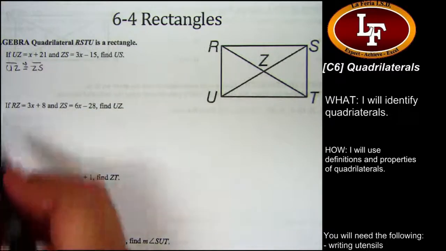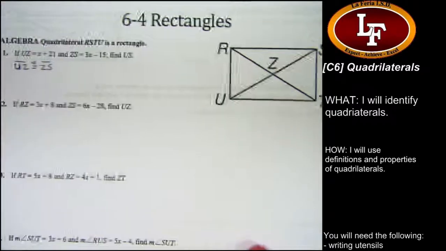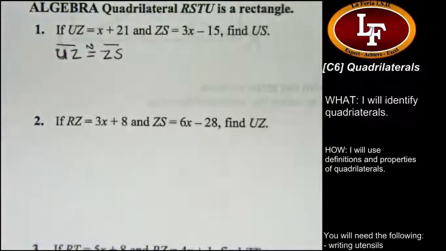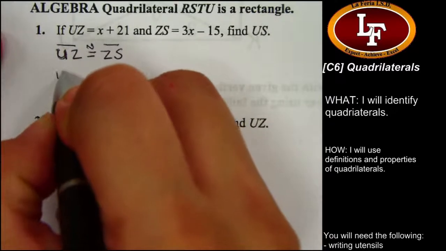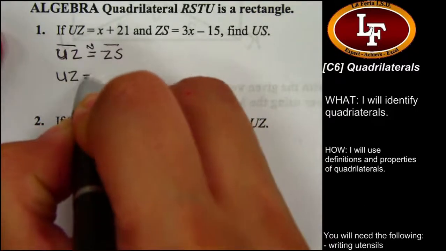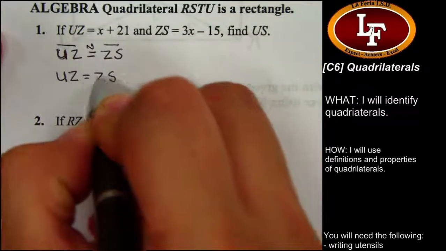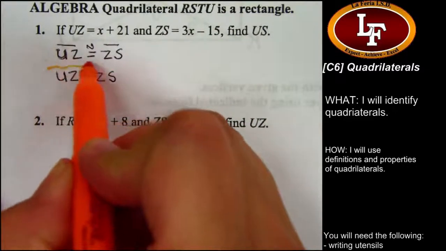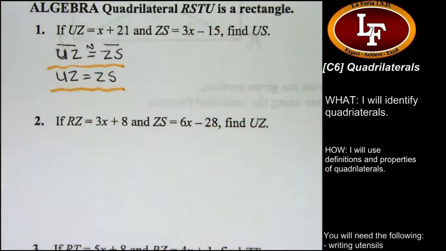Now, by definition of congruence, I know that things that are congruent are the same size and the same shape, which means that because these 2 segments are congruent to each other, their measures are equal. So when I take away the little segment bar above the name, it goes from naming the segment to stating the measure of the segment. So the second line reads, the measure of UZ is equal to the measure of ZS. I'm putting the little squiggly bars between my steps to make it easier to read.